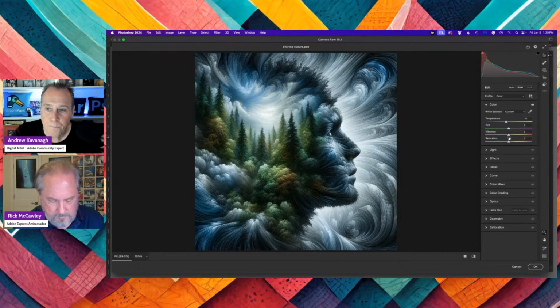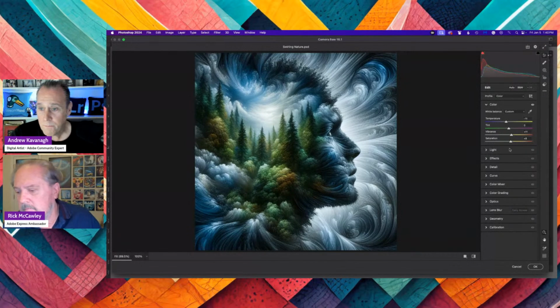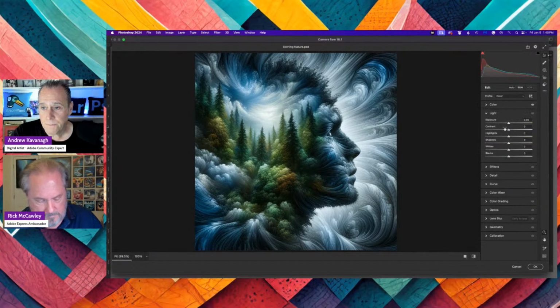of color in it. But vibrance will take the areas of color that are kind of lacking vibrance or saturation, and I'll move that a little bit to the right. And then I might even do a tweak for saturation overall, but vibrance brings out colors that are kind of subdued. And then I'll go to light, and I'll tweak exposure. And I don't want to go too far.